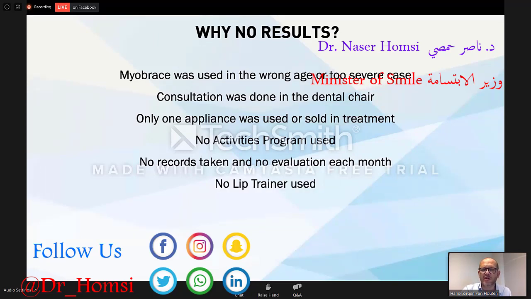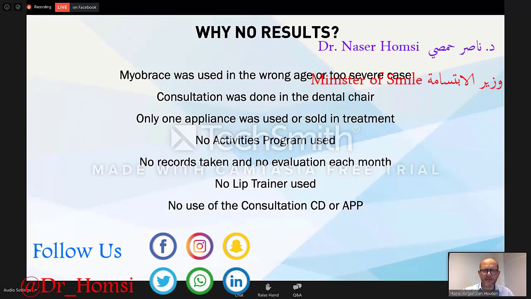There were no additional appliances used. Like the K0, what I explained last time, but also the myotilia appliances. So sometimes it's necessary to use an additional appliance to create compliance, for example with the breathing, to train extra breathing, to train the lips extra. Don't be afraid of telling what you as a doctor expect from the parent and the patient. And I keep repeating it, it's a serious treatment.